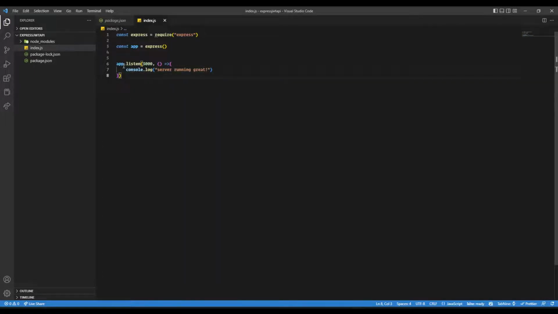Now let's try to add an API route to this. API route, if you're new to this concept, is just a URL endpoint when it comes to server-based APIs, because APIs are just a mechanism for two softwares to communicate with each other, or two entities, or a hardware and software with each other. So it's just a mechanism for communication.